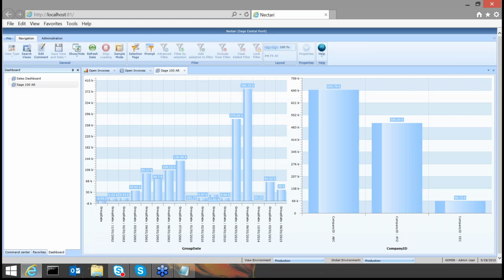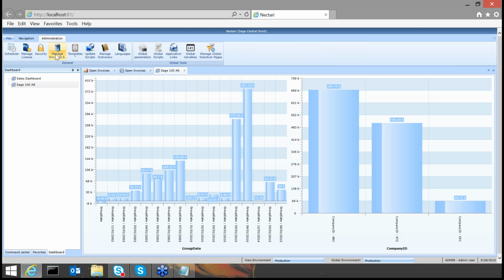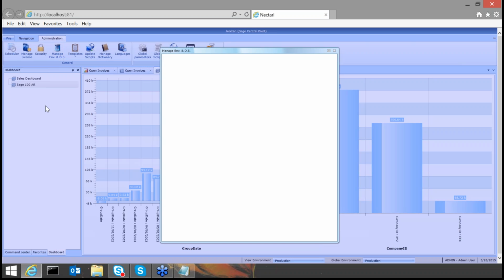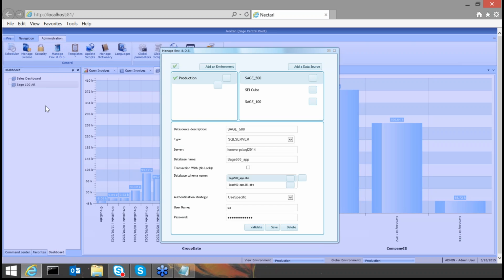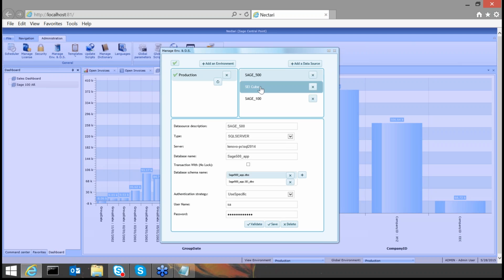That's a great question. By pulling information to other warehouses, you can do a couple of things. Up top here in our administration, we can create links. For example, right now I'm pulling information in from Sage 500 and 100. Sorry, this part takes a second here. So you can see that we can be pulling it from here.